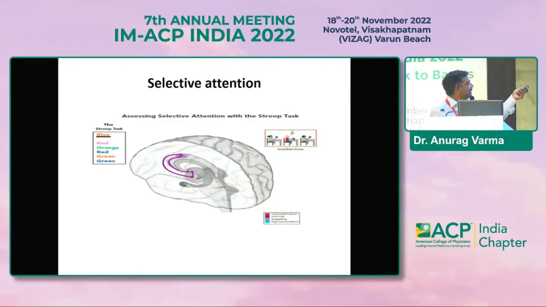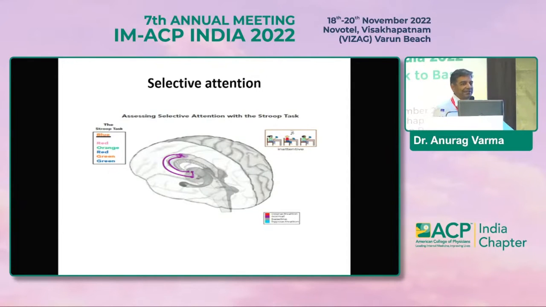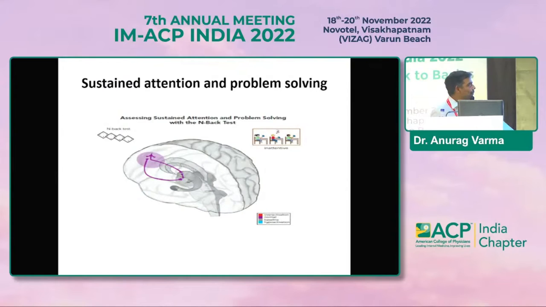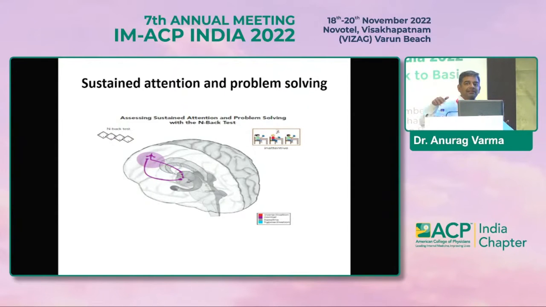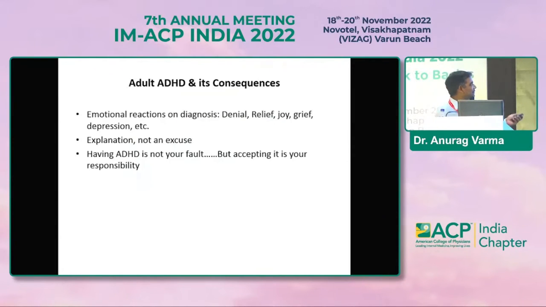One test is known as the Stroop task. Here, the colors and the spellings are mismatched — you are supposed to read the colors and not what has been written. ADHD patients have a lot of problem with this test and it focuses on selective attention. The other test psychologists do is the N-back test. You are flashed a number, you are supposed to remember it, and then the next number is flashed — you are supposed to tell the previous number. It is easy for most of us, but a patient with ADHD does very poorly on these two tests, giving an indication for ADHD.